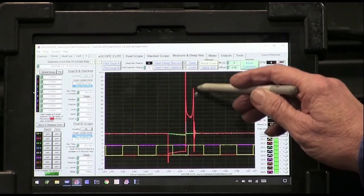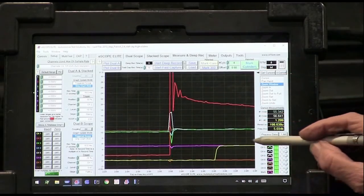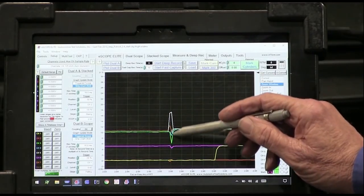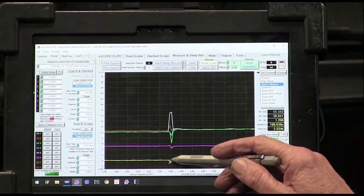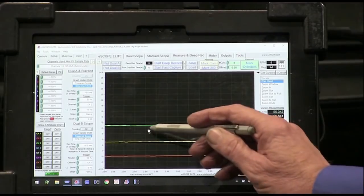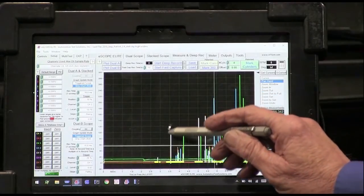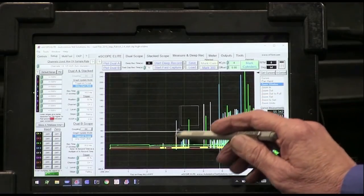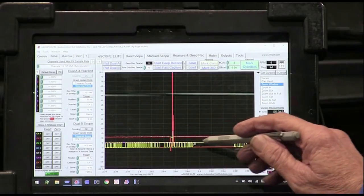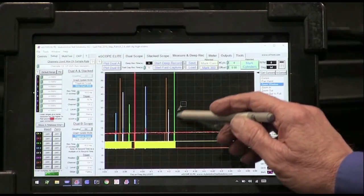Looks pretty lean the way it came up and hit. So we can see, look at how that coil is bleeding over into all these other signals. It hit the 5 volt and the ground, and then that sensor could no longer work. It just stays on the whole way. You can see right here where it hit, and then see over here what happens.